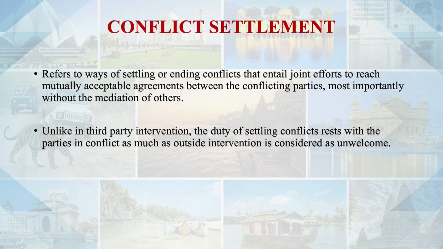Conflict settlement refers to different ways of settling or ending the conflict that entail joint effort to reach mutually acceptable agreements between the conflicting parties, and most importantly, without the mediation of others. We have seen that in conflict management, mediation of a third party is necessary, whereas in conflict settlement, it is without the mediation of third parties. Unlike third party intervention, the duty of settling the conflict rests with the parties themselves, and in the conflict settlement process, outside intervention is generally considered unwelcome.